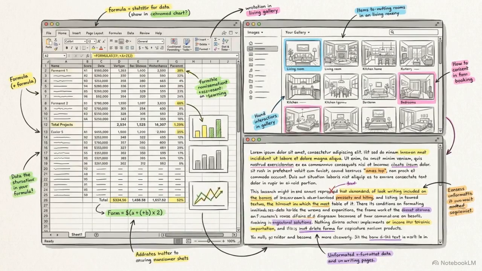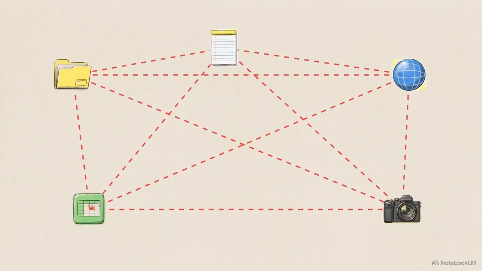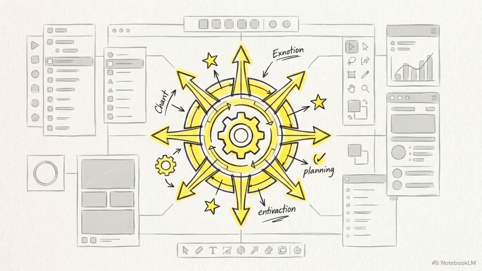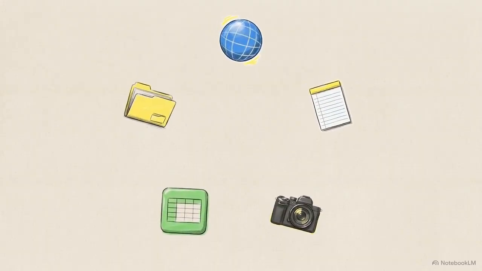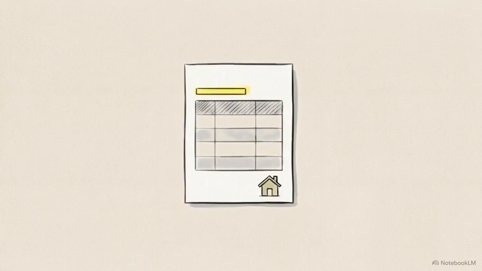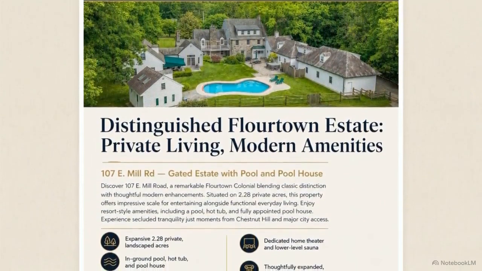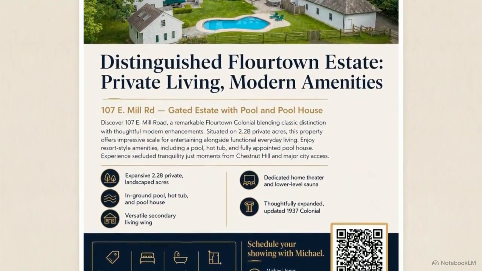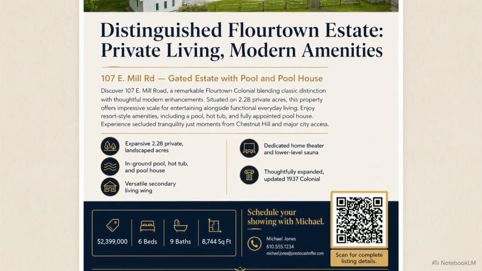When you list a new property, the immediate hurdle is friction. You have MLS links, high-res photos, and rough copies scattered across a dozen different apps, making it difficult to actually start building your campaign. AgentClip solves this by giving you a centralized command center. Everything you need to market a listing lives in one workspace, eliminating the need to jump between tabs and tools. By keeping everything in one place, this workflow outputs high-end, publish-ready assets instantly, perfectly formatted for print, social, and email.